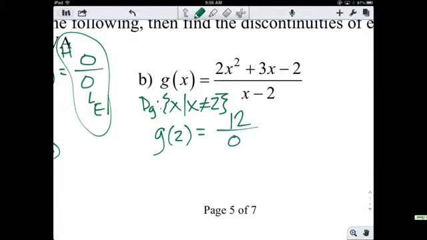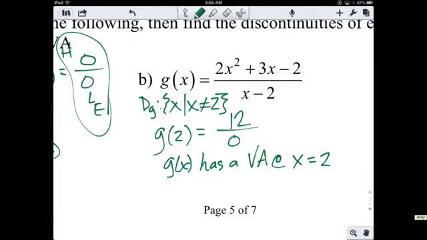No. And since I did not get 0 in the top, x minus 2 is not a factor in the numerator, will I then be able to factor out an x minus 2? No. So the x minus 2 will be non-removable. Therefore, what? Very good. It's the other one. G of x has a VA, a vertical asymptote, which is, again, an infinite non-removable discontinuity, at x equals 2.